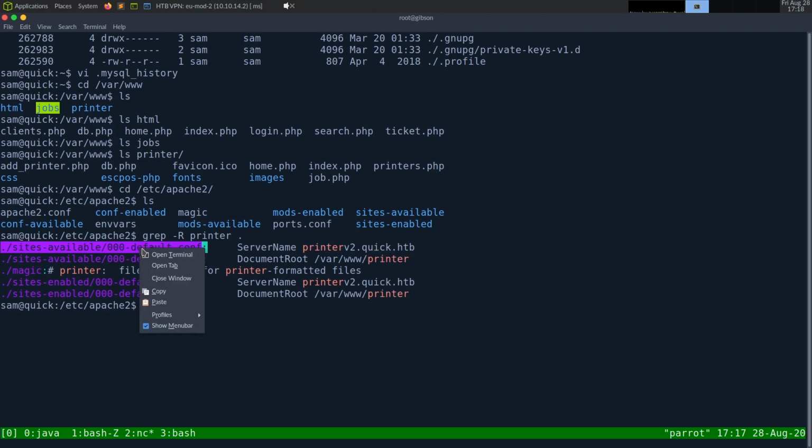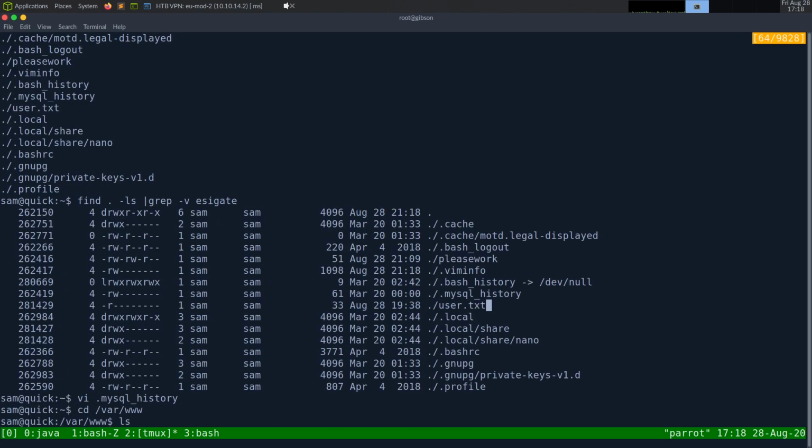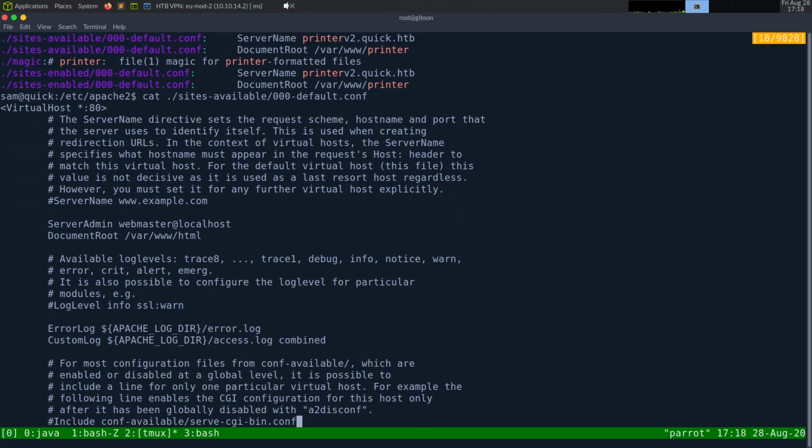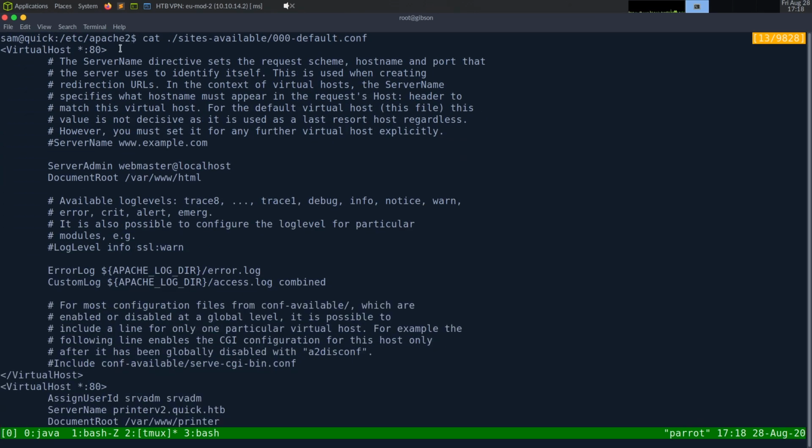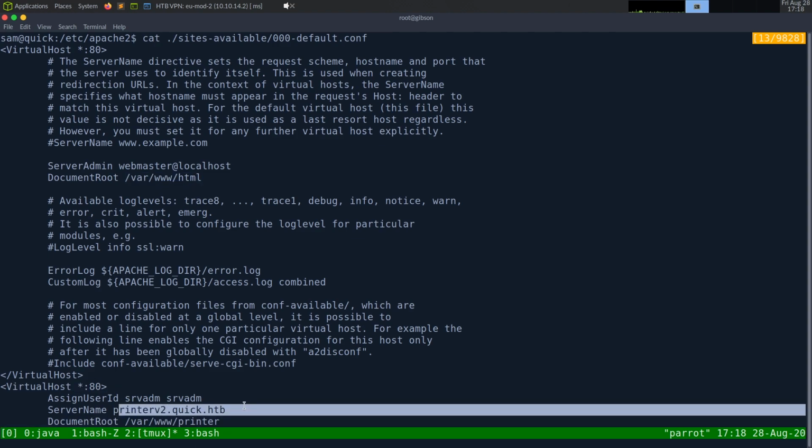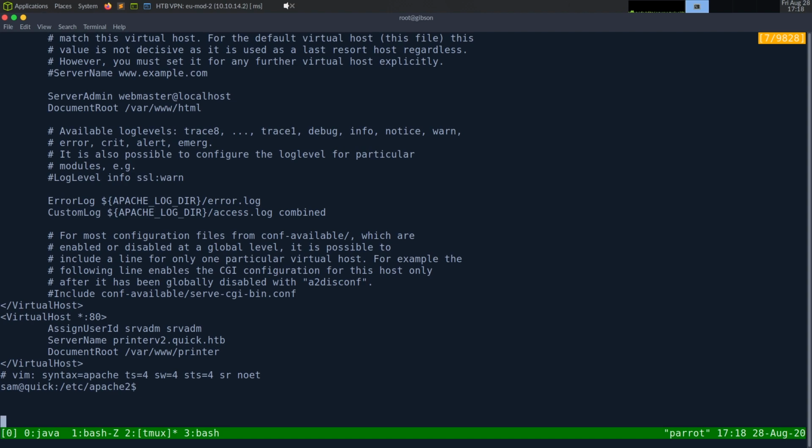So if we cat this file, you could see exactly how it's configured. We can see virtual host, anything on port 80, go to /var/www/html, anything on 80, go to, wait.